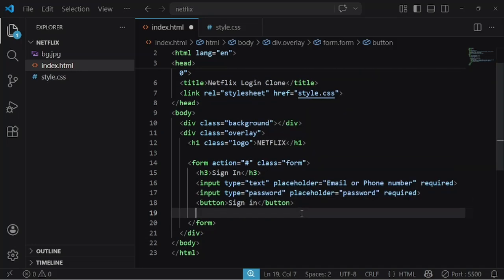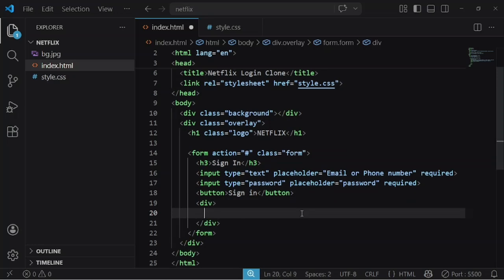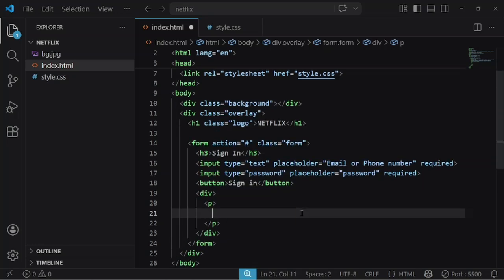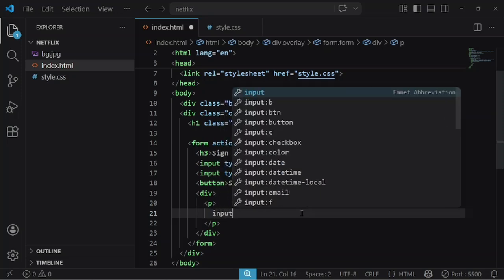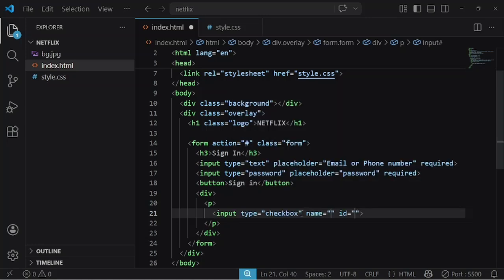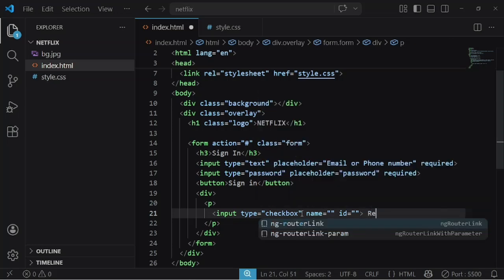So after the button we have a div that contains the p tag. The p tag also contains the checkbox. So the checkbox with the name, remember me.